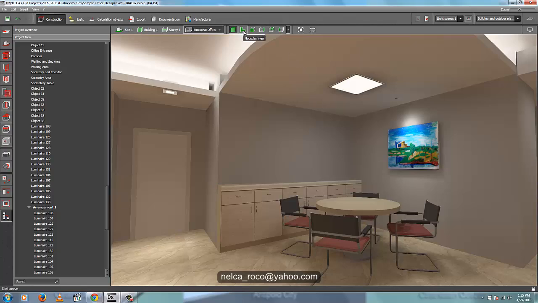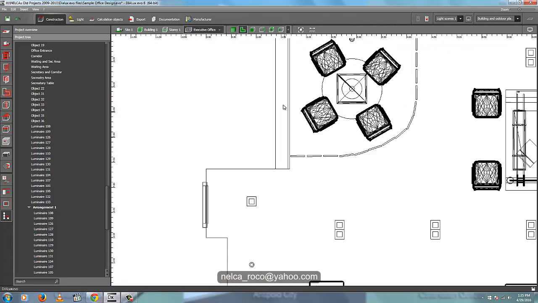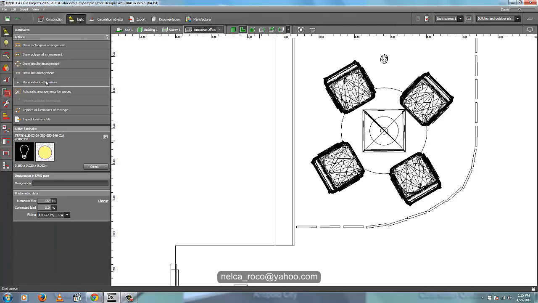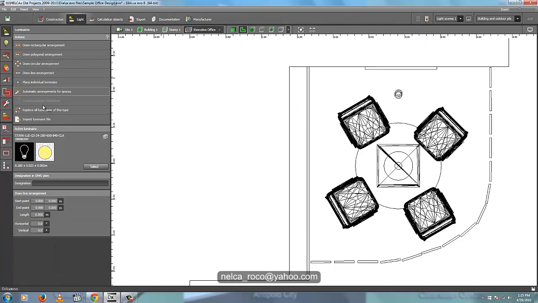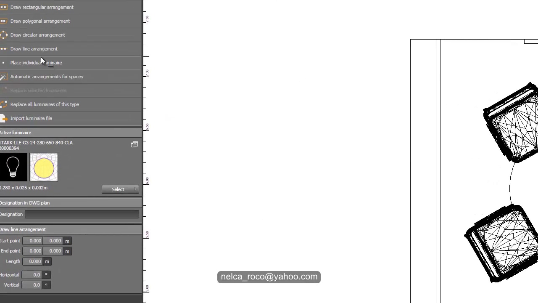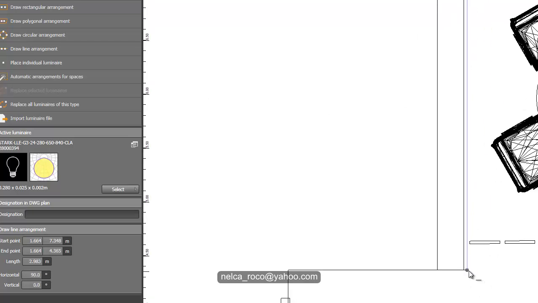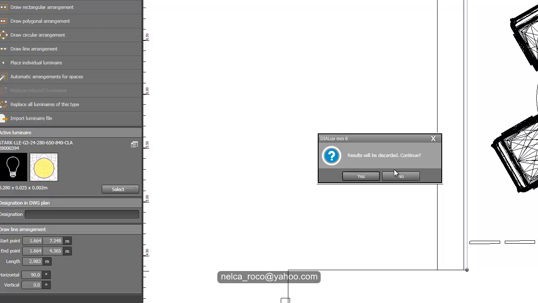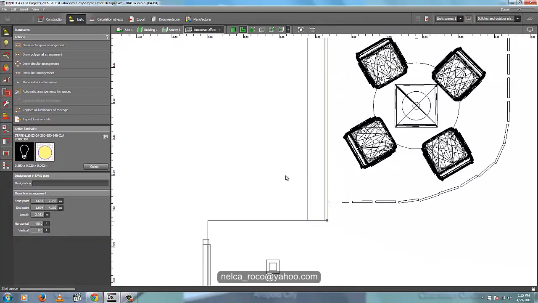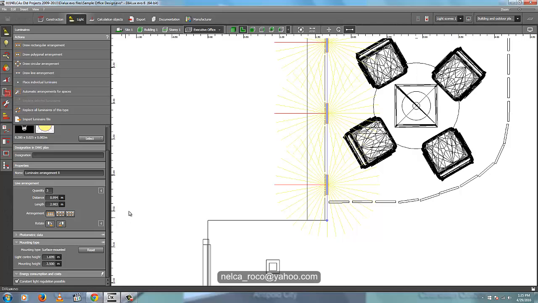So let's go to the top view, and again draw a line. Press the draw line arrangement here up to here, but I think you need to select a lower lumen output because this is too much. So let's say 15 again.